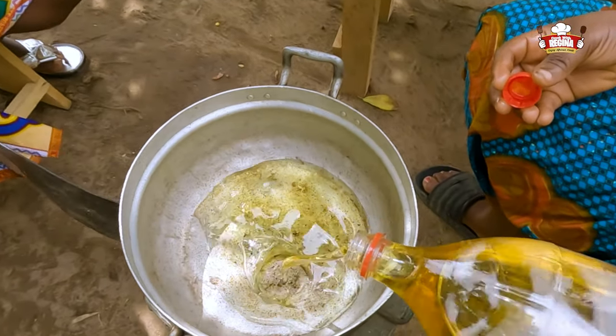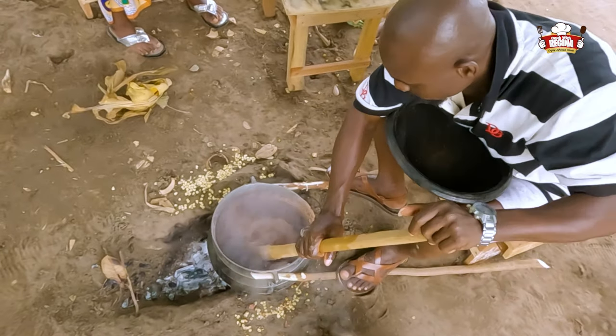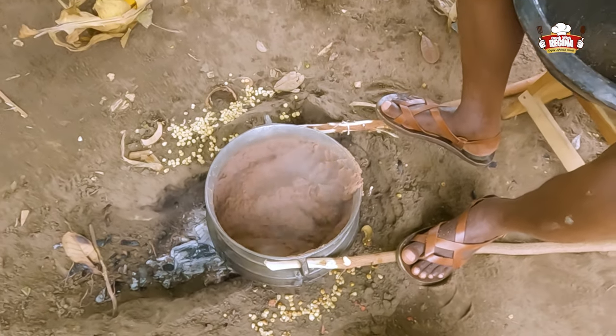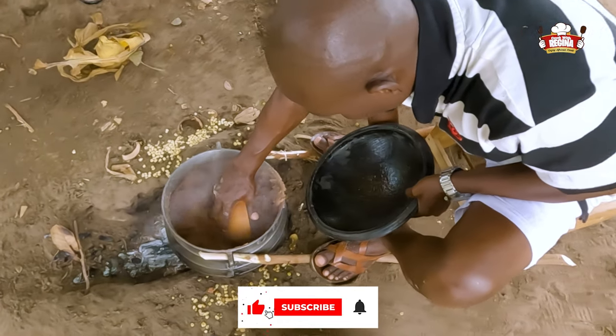A pot on fire and put oil into it. Our coconut milk beans banku is ready. We pick the earthenware bowl and serve it into it.